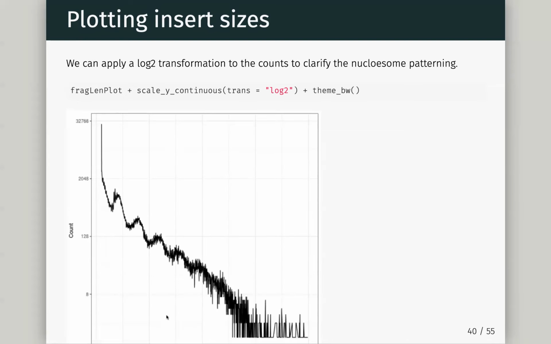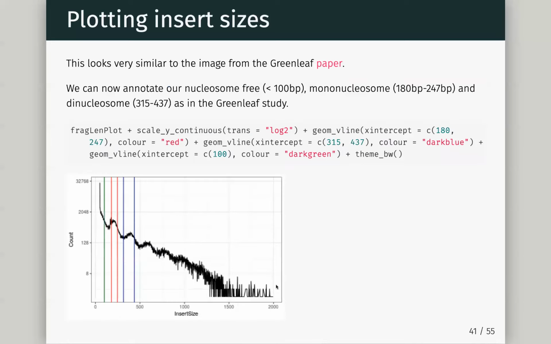Right. If you put that onto the log scale, it starts to become way more apparent. So if we just, same plot, plus scale_y_continuous, and we'll do log 2 here. If you look at that now, you can see mono, di, tri, 4, 5. Right? So you can really see the evidence of this. And this is just looking at 1 chromosome. This looks, I think, identical to what the Greenleaf paper pulled out. So that's great. We can reassure ourselves this method we've reconstructed using Bioconductor is the same.